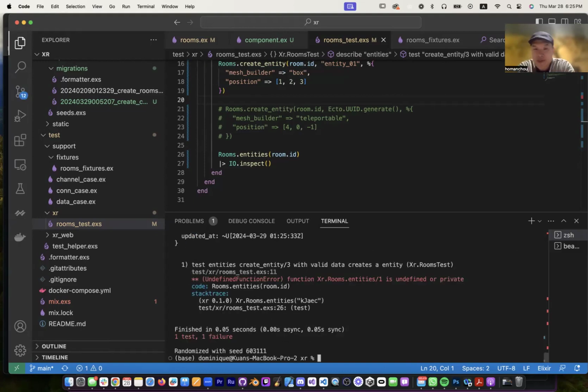Okay, so this is called test-driven development. We wrote a test, we're executing the test, and it failed. And the failure is we haven't defined a function called entities. So now to go define that function. So go to the book.